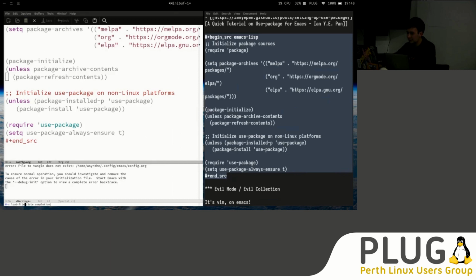We're gonna do an M-x or Alt-X. Gonna do a load file because we are already in the folder of Emacs. It says config Emacs. Config. We're gonna go for init.el. File to tangle. Oh yeah.